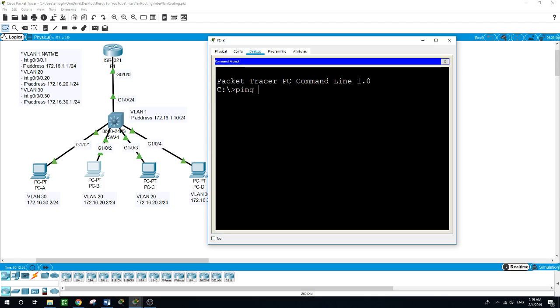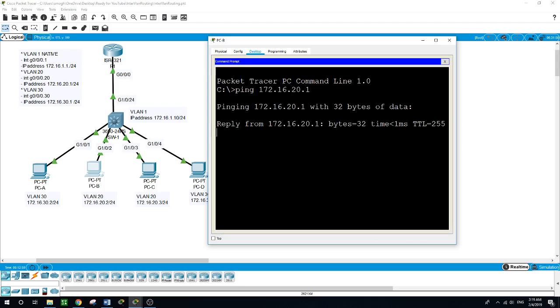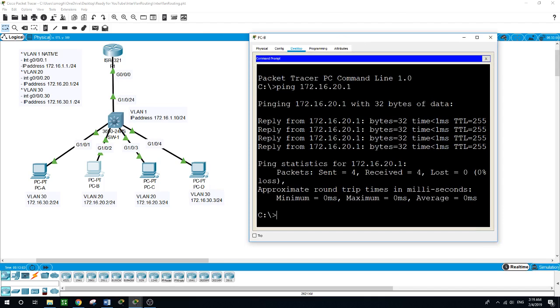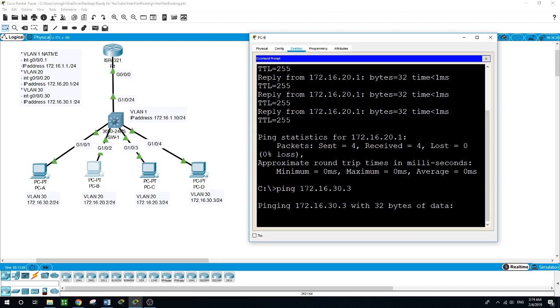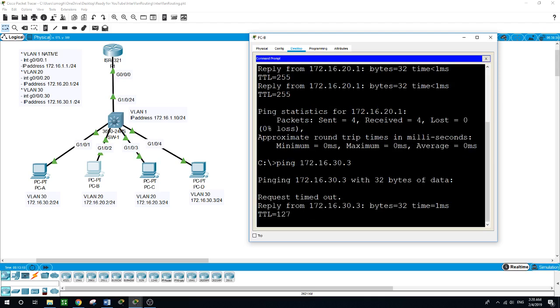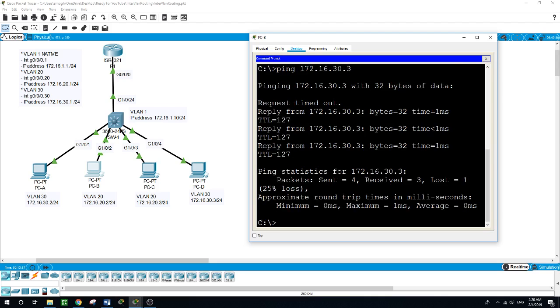Ping 172.16.20.1. Yes, it can. Can it ping PCD? Ping 172.16.30.3. Yes, it can. And as you can see, in a very simple way, I configured router on a stick.